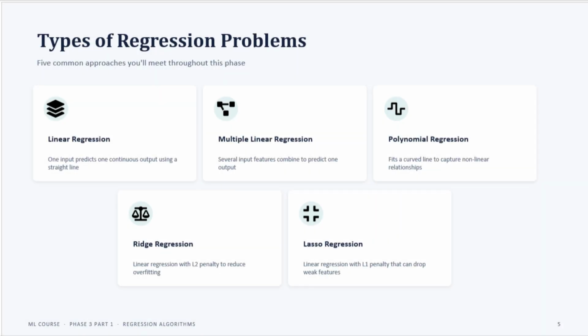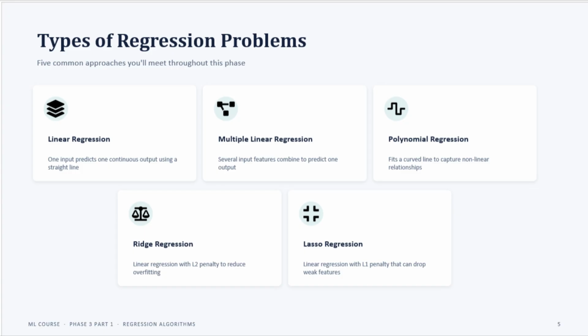There are many regression algorithms, and throughout this phase we'll learn them one by one. We start with linear regression, which models a straight-line relationship between input and output. Then comes multiple linear regression, where multiple input features are used to predict a single output. Polynomial regression helps when the relationship isn't linear and follows a curve.